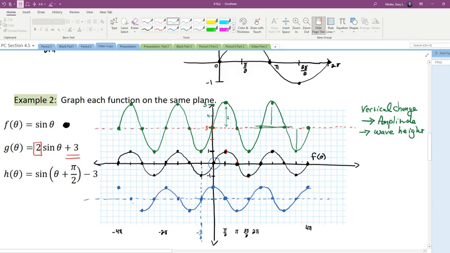When we do our graphs, unless it says otherwise, we're always going to do a minimum of at least 2 periods. And that can be kind of anywhere you want. It can be all positive. It can move in the negative. It can be a little bit of both. We just want to make sure we've established 2 full periods of the graph. All right, so this should be h of theta. And the top one should be g of theta, which is the wrong color, but there you go.